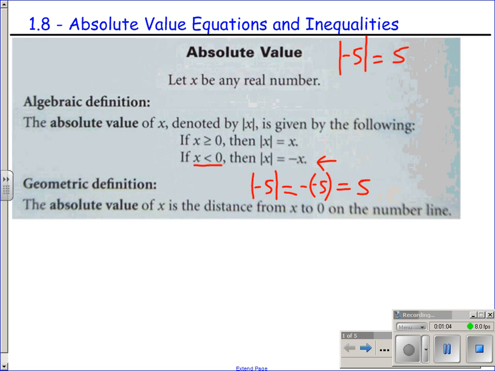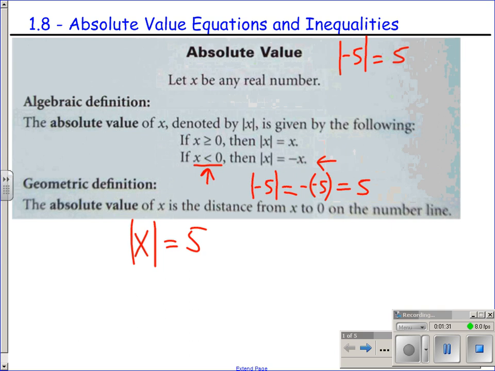It's just one of those things that always threw me off, seeing an absolute value equal to a negative number. But the key thing was that you started with a negative x value. So the negative of a negative makes it positive. But that's the biggest thing. Absolute values make any value positive. Now, the key thing when you're solving these equations or inequalities is realizing you've got two situations.